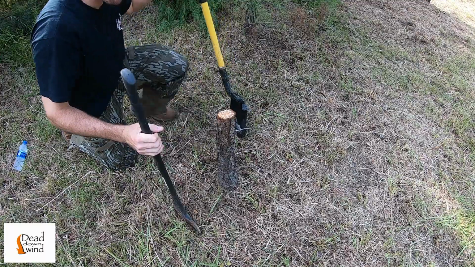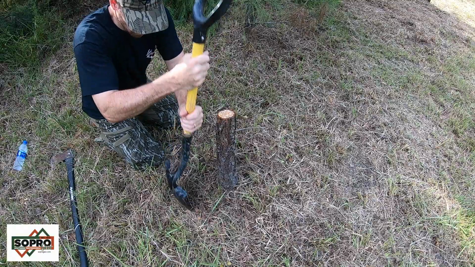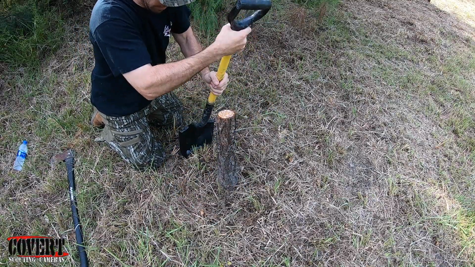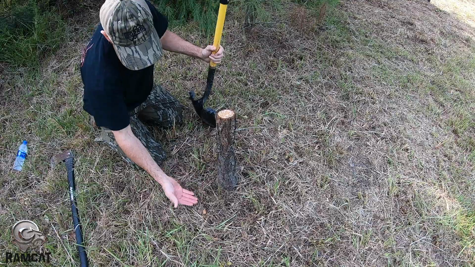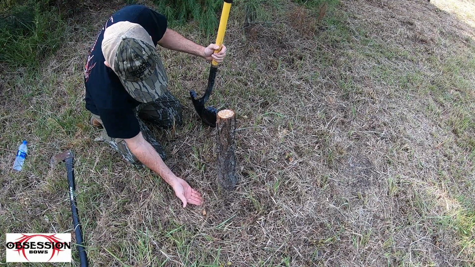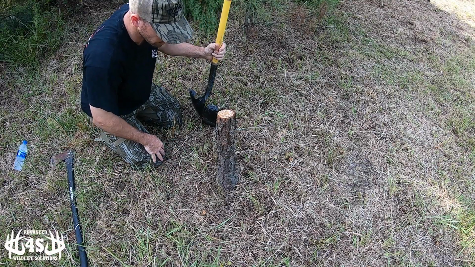All right, so basically what we're going to do here is go around it about right there, somewhere in there. We'll outline around this. We'll dig out that dirt until I can get a saw down here, and then I'll cut it off below the ground, take the dirt, and fill it back in there. That's basically all we're going to do.